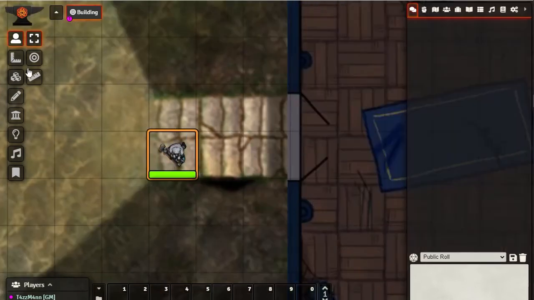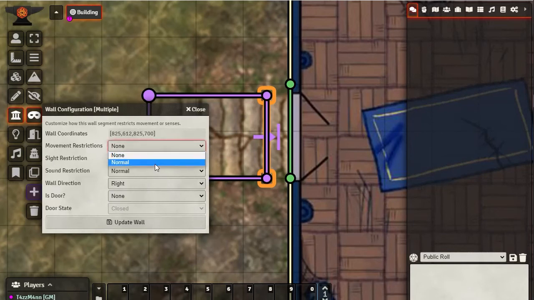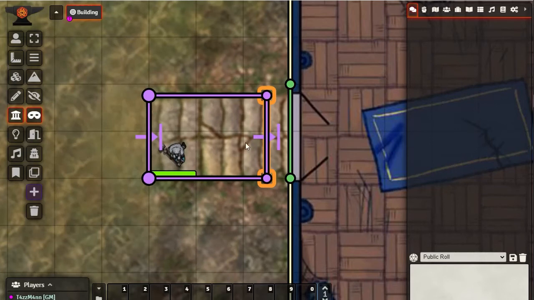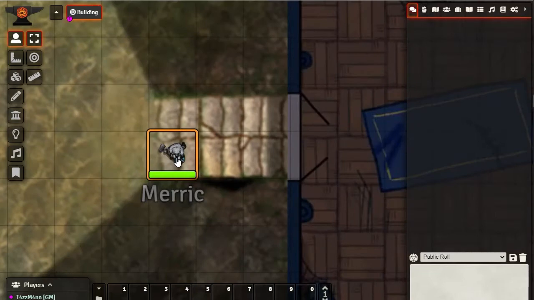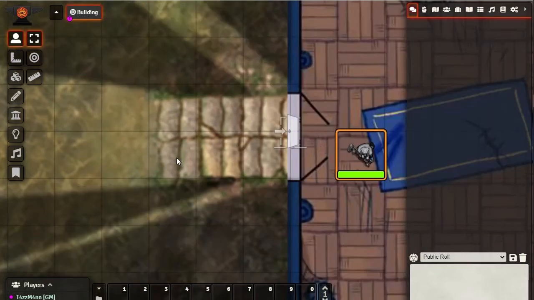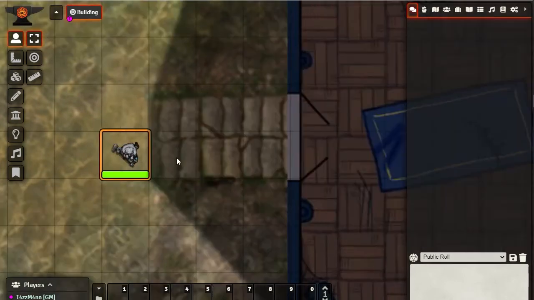Yeah, so we need to go look at the wall here. And we need to figure this one out because I can't remember. So movement restriction, we want, I think, normal. The direction is the part I'm not sure. There are mods, like I said, that will actually put a little L and R on the sides of the wall. So let's go ahead and just see, because we did set movement restriction. Let's click on him, and he can go that way. He can go that way. So that is not working at all.